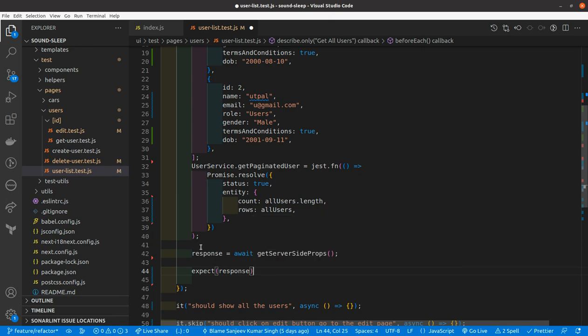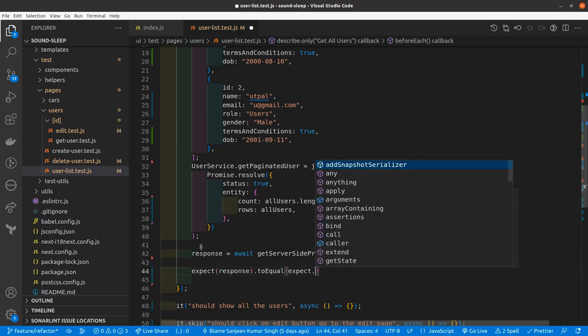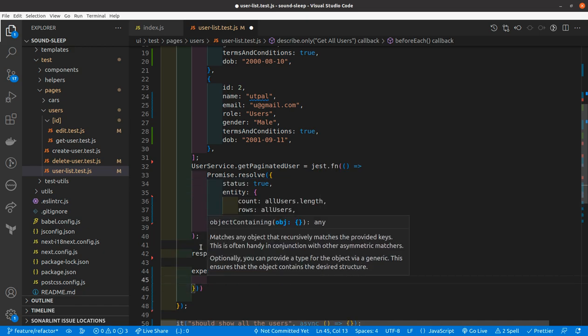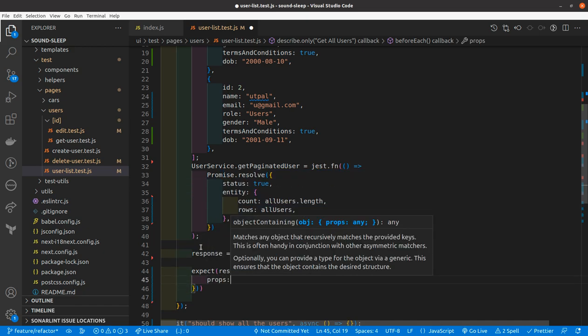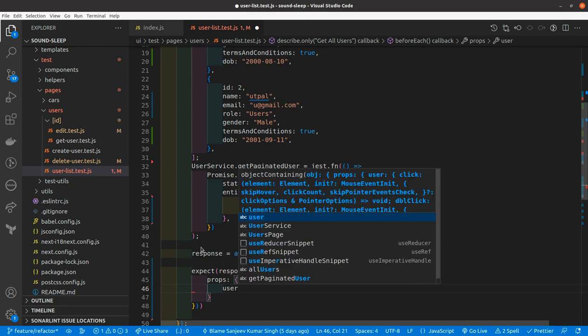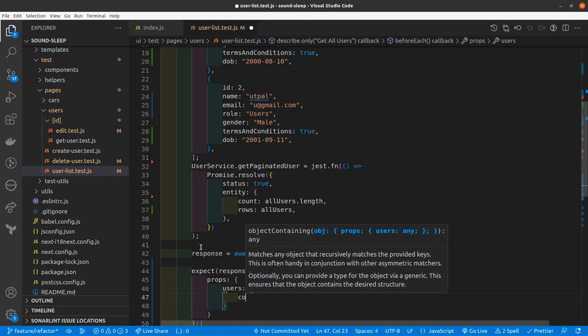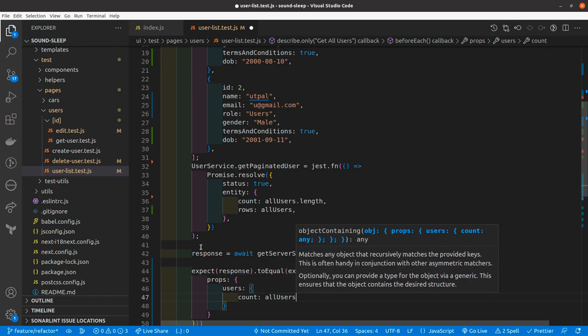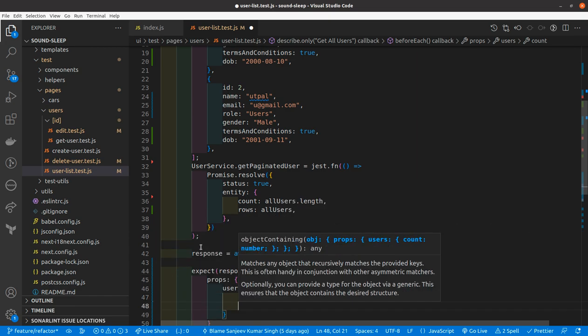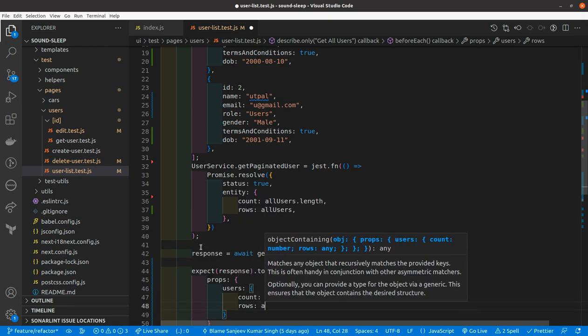So I expect response to equal props, that will be users. Count will be allUsers.length, and the rows will be allUsers.